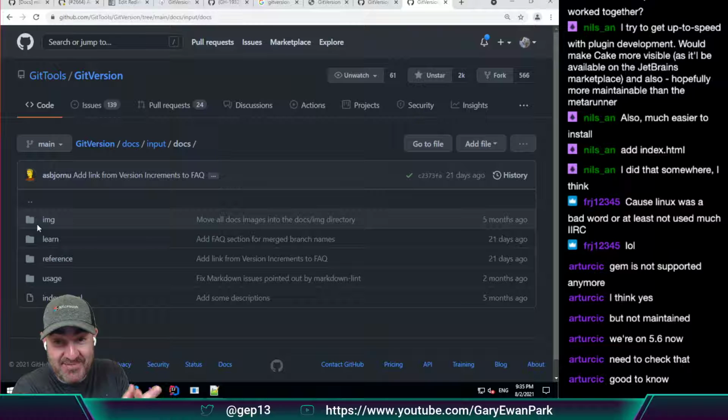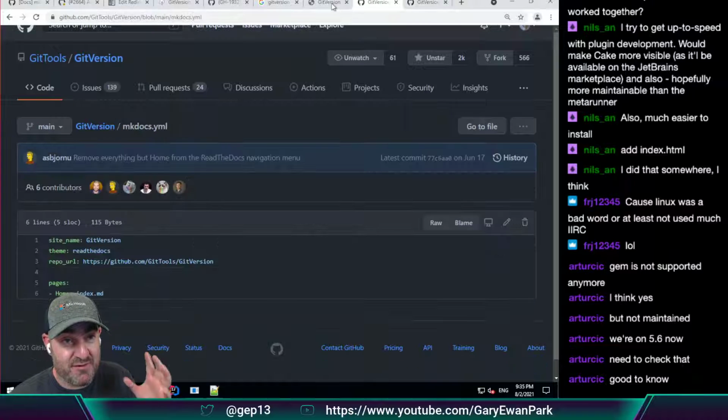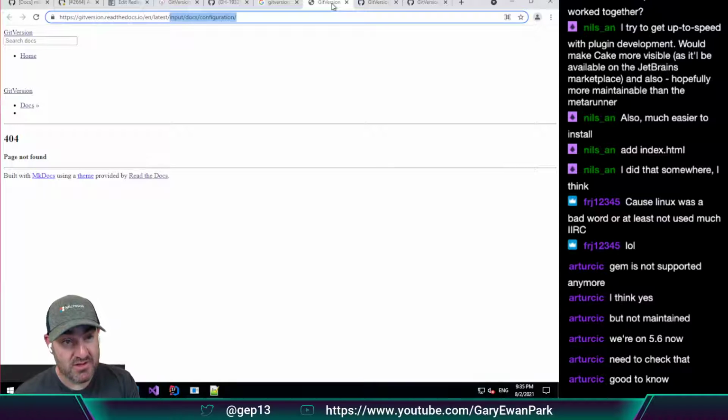Following me so far? So, because I've only just updated the ReadTheDocs configuration to now build from the main branch, we're in this flux where Google now has indexed some of those pages incorrectly, and we need to put in additional redirects for each of those things.